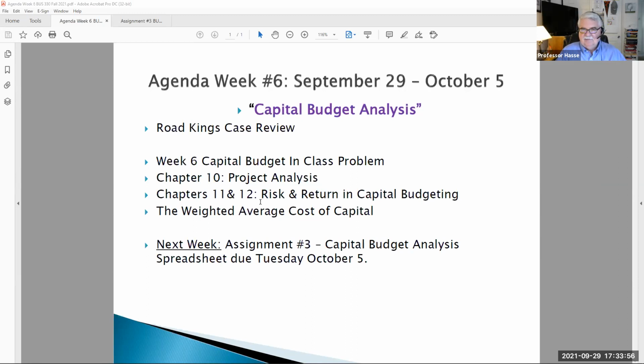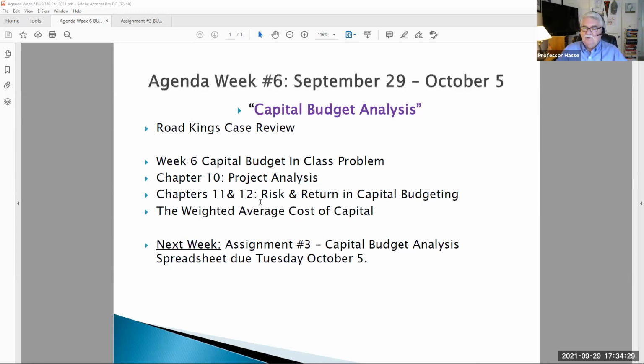Capital budget analysis. Chapters 8 through 12, all summed up in one problem we're doing tonight in class. And then you're going to practice that format and problem in assignment number 3 this week, due next Tuesday. It is posted already to Blackboard if you want to take a look at it before. But we will talk about that later on this evening.